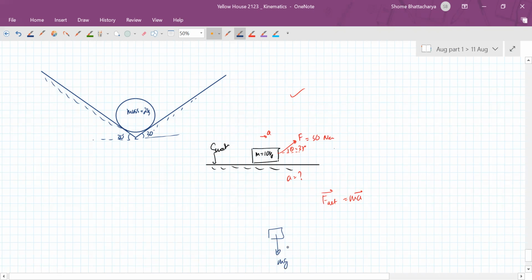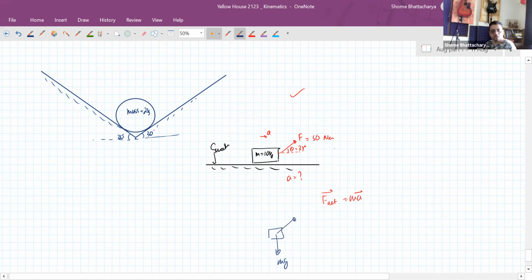There is weight, right? There is this external force that we are applying, and the ground is pushing it upwards with some force that is called normal contact force. So even though you haven't studied that yet, you will see that now what we have to do next, we have to resolve the forces because the acceleration is happening in the horizontal direction.